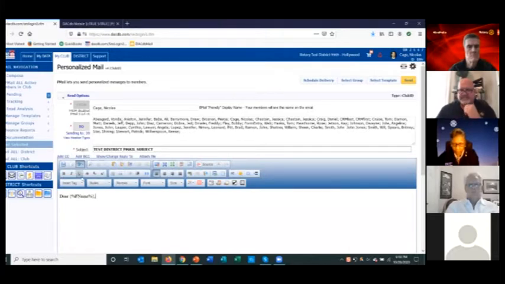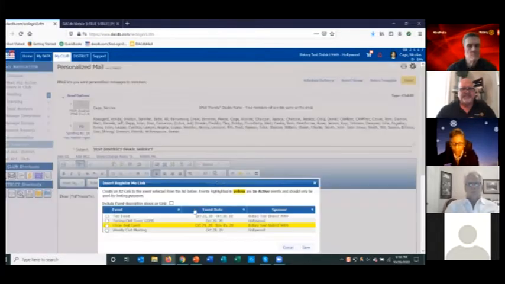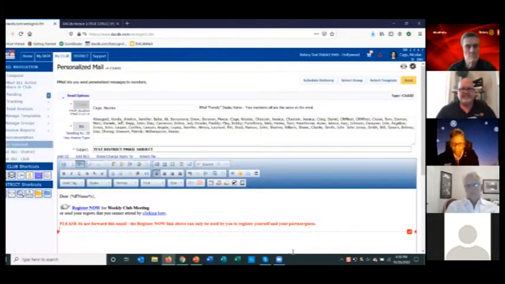This is the toolbar. So you can actually bold, italicize, underscore. If you do have an event in your club that you want to invite people to and you've set it up as a registration, here's a little button that you can click to actually add the link to the registration. And then if you really want to, since you're going to be president, you can actually create a template that you can use. And I'm going to just show you how to do that quickly.